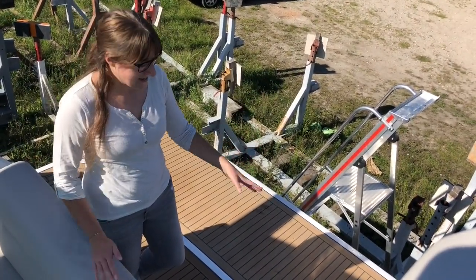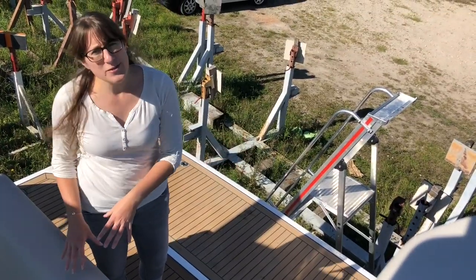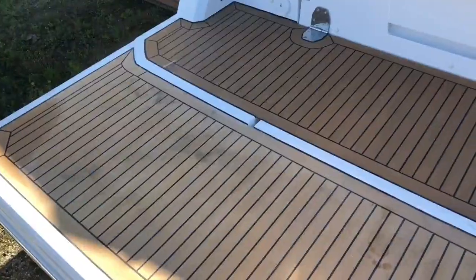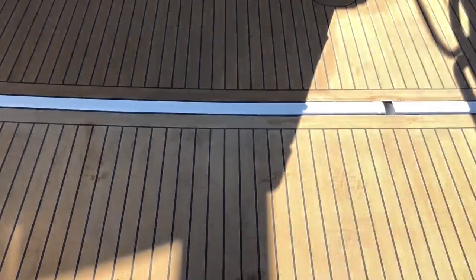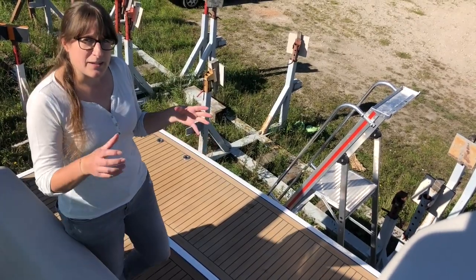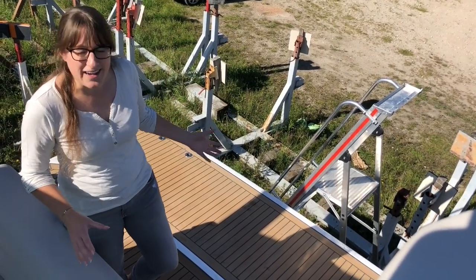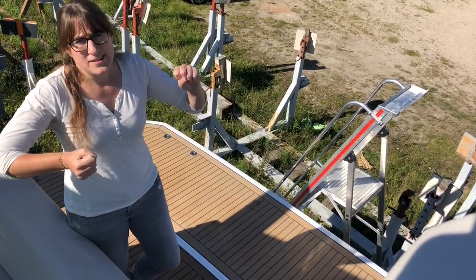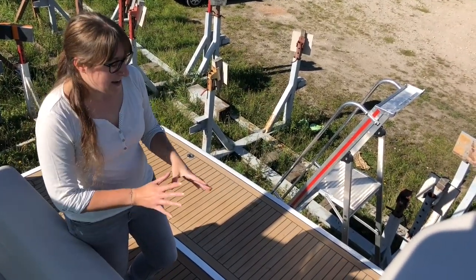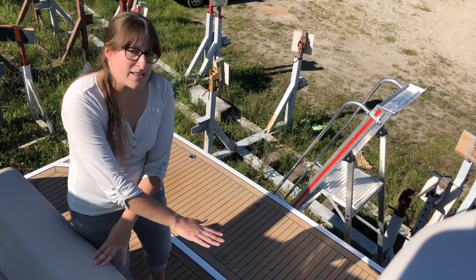I'm standing on the bathing platform now — it's the very back part of our Sea Line. It looks like it's two parts: this part here is the usual bathing platform, but if you decide to extend it even further — as the owners of this boat have done — the second half is built right next to it, making it an extended bathing platform. It's really big, like your private beach that you take with you wherever you go. In the back there are two holes in the floor where the bathing ladder usually goes — it's a stainless steel ladder you just pop in so people can get into and out of the water easily.